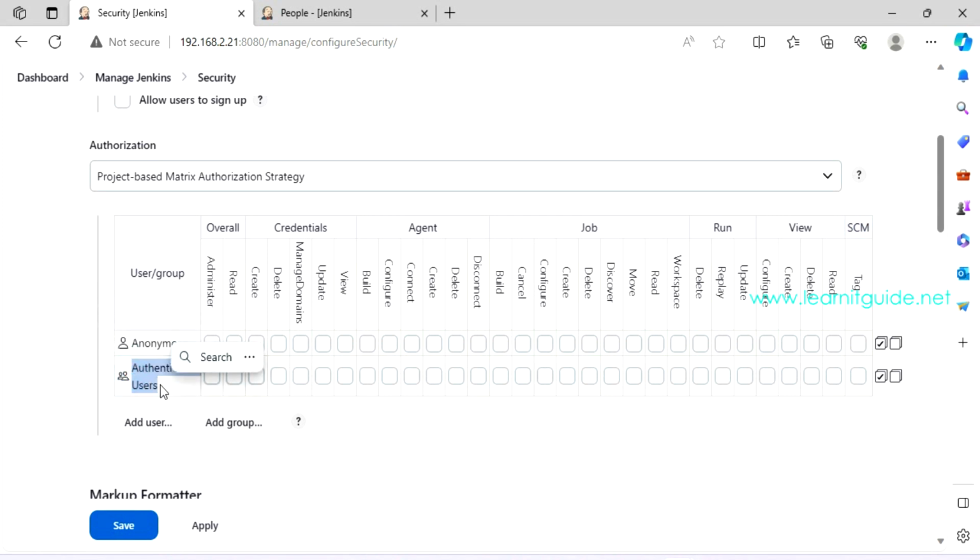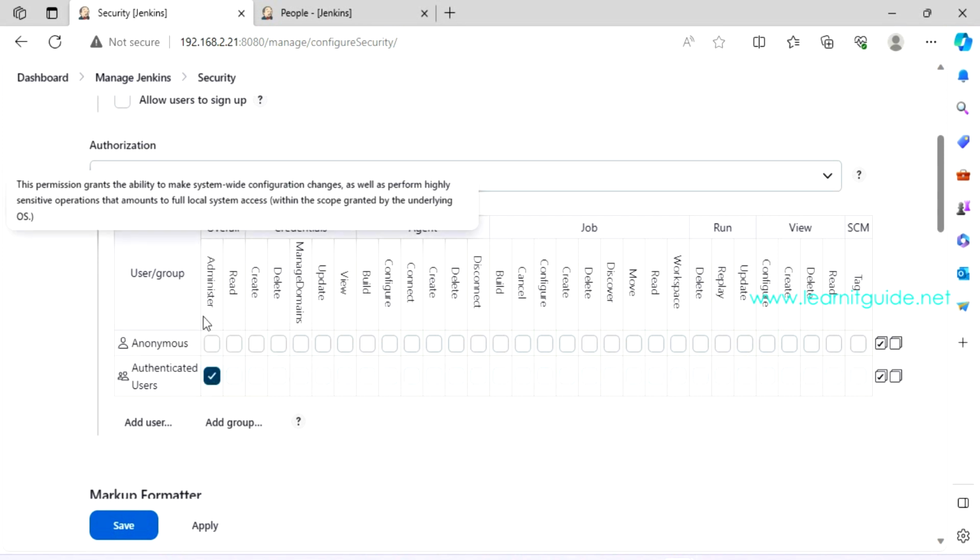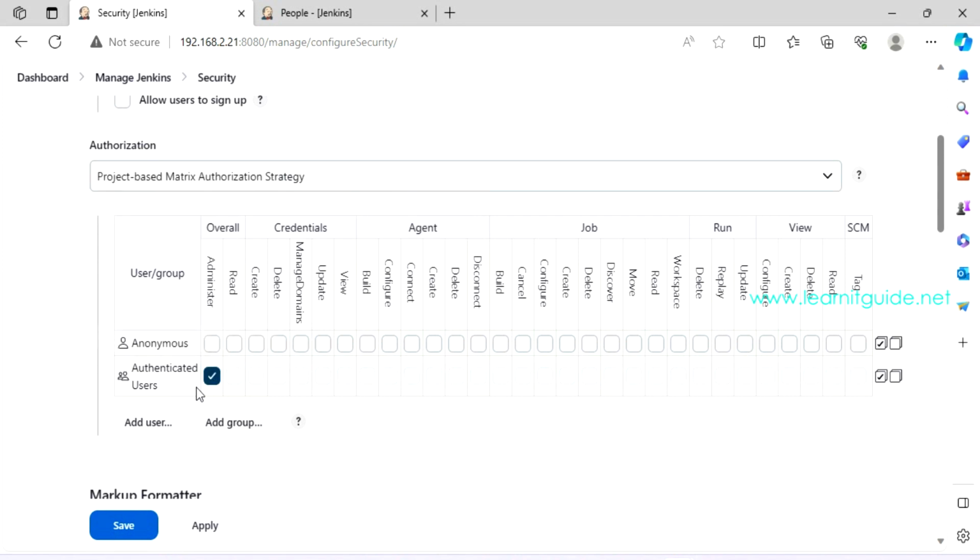Authenticated users is nothing but the users created on Jenkins. All those users will be part of authenticated users. For example, on this overall section, if I select read, all the users will be read-only users. If I select administrator, then all users will be administrators. Since I have selected administrator, all other options are disabled.